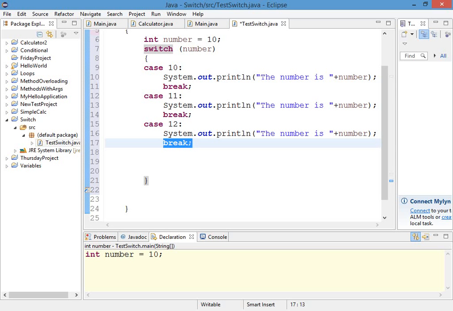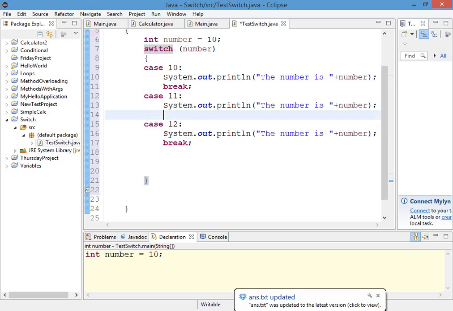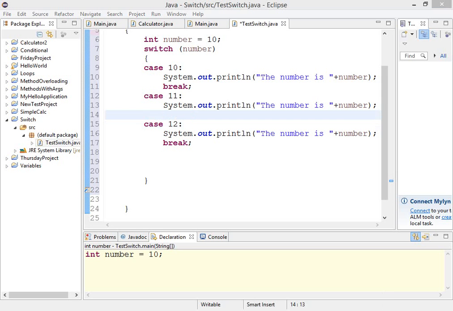What if I don't write break? Not writing break means that even if the condition is satisfied, you'll go on running the next condition. This is allowed in Java. In C#, which is a .NET based language, it's not even allowed. You can't just not write break. So if I just remove break, it'll still be okay. It will not give me a compilation error. What it will do is, if the condition is 11, it will run this, and then it will also run this. So I don't want that to happen.